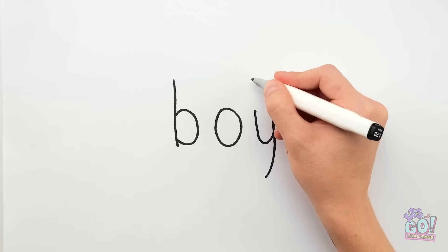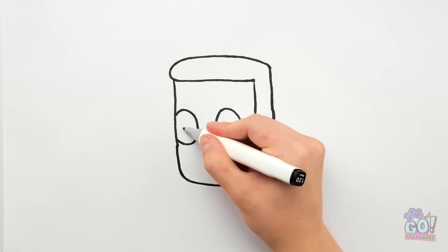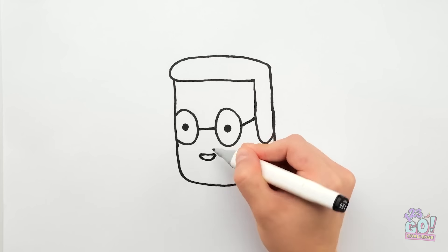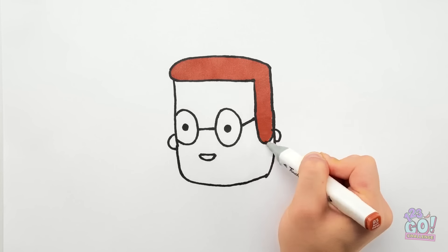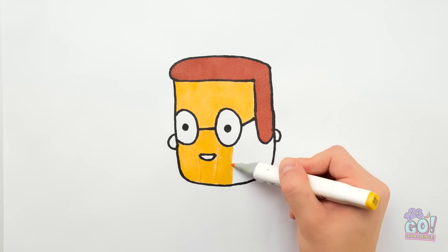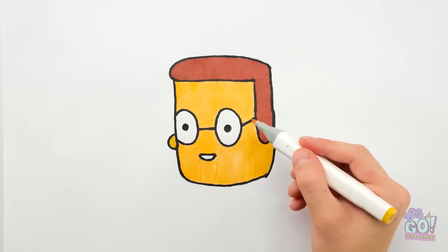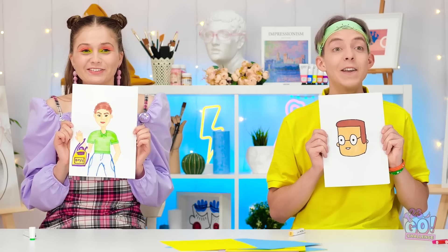There — a boy! I guess that is a boy. Let me make one little adjustment. These letters are a great starting point. First, just link them all together. See? It's coming together! And a little color makes it alive. Aw, he's kind of cute! Take that, art challenge! It's a masterpiece! What do you think? Two Picassos in training! I knew we could do it!